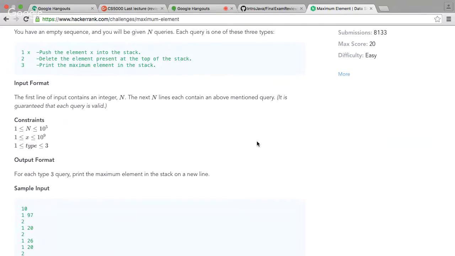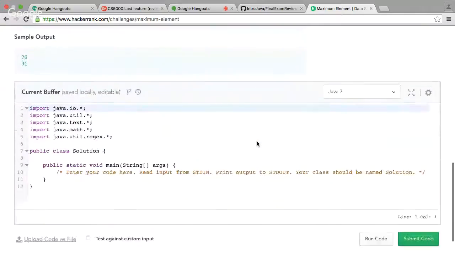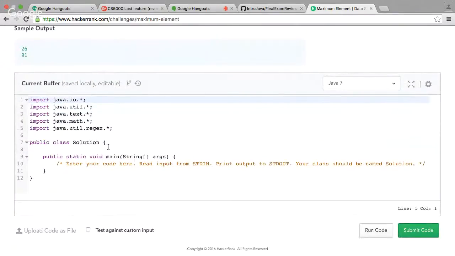Does this make sense? HackerRank does something different in that they give you basically inputs and outputs as stuff that you read from standard input, right?